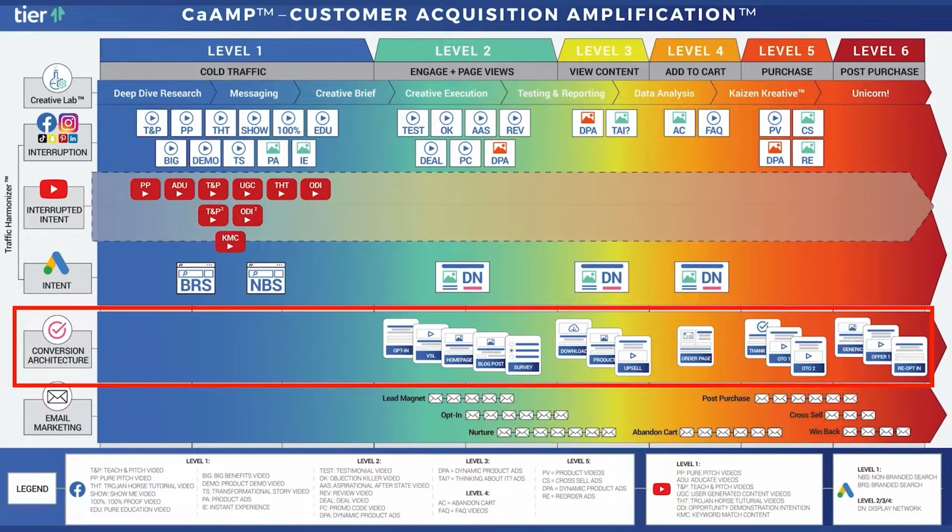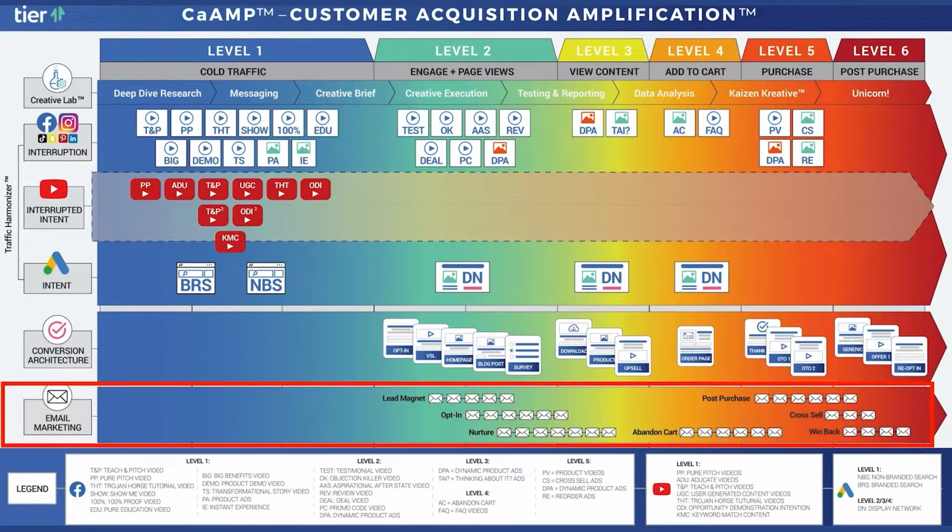Underneath all that is an important aspect which not a lot of agencies pursue, which is what we refer to as conversion architecture. Conversion architecture is everything after the click. As you can see, it all begins with level 2. Level 2 is not people who don't know who you are. These are people who know who you are a little bit and just need to actually convert down the path to ultimately become customers. That's why it starts with your opt-in page, your VSL, and goes all the way through to your post-purchase sequence, which you can send traffic to.